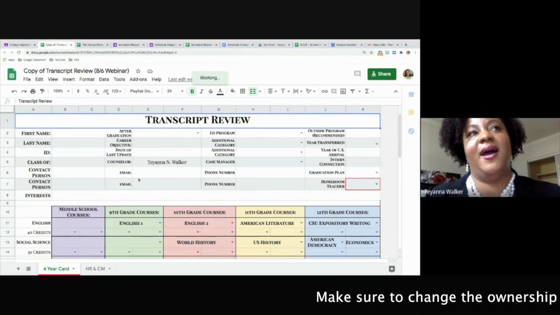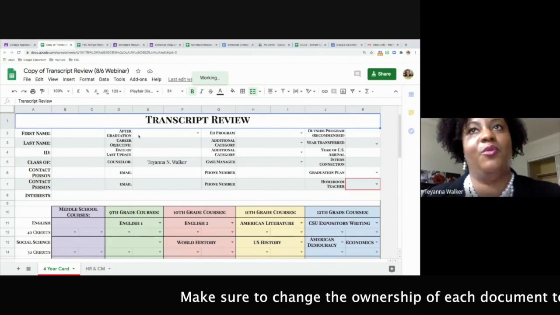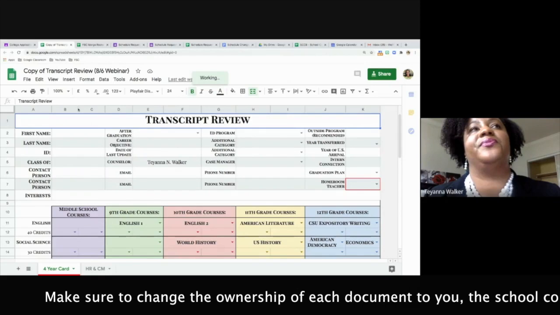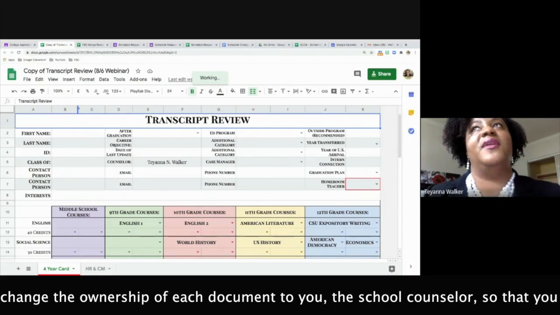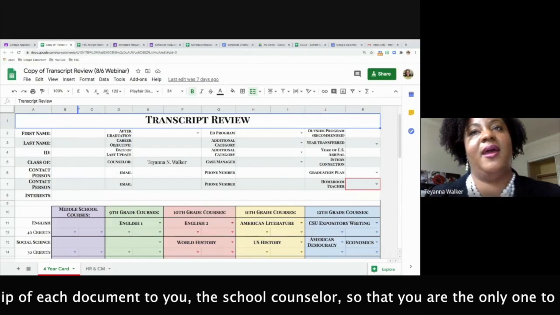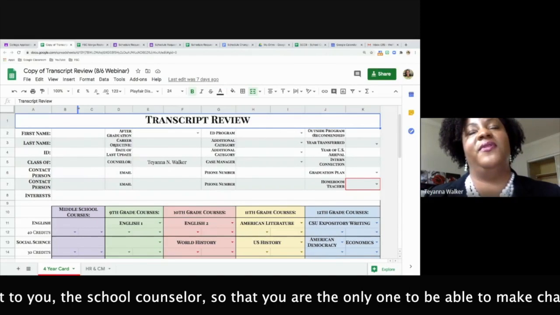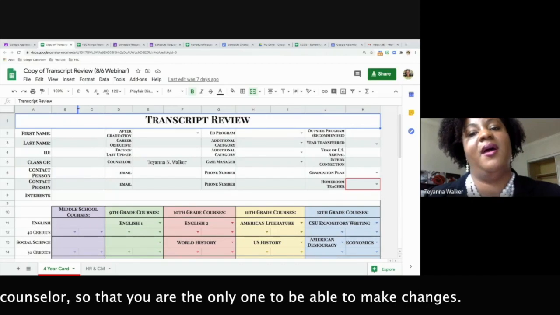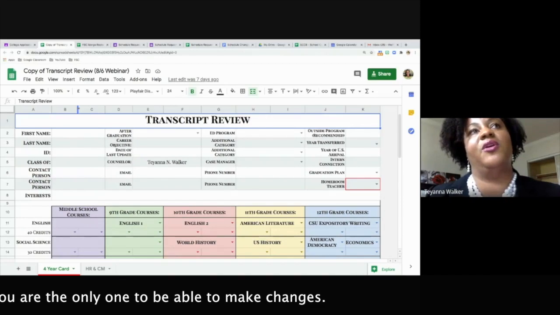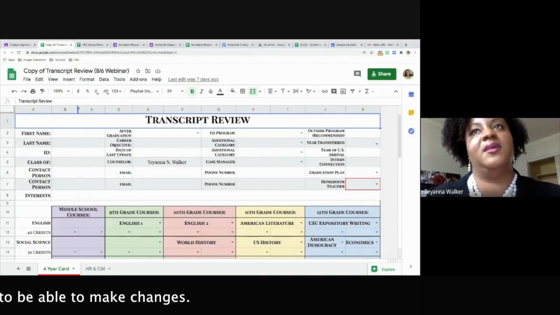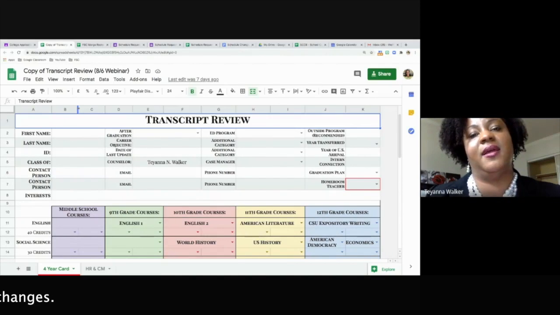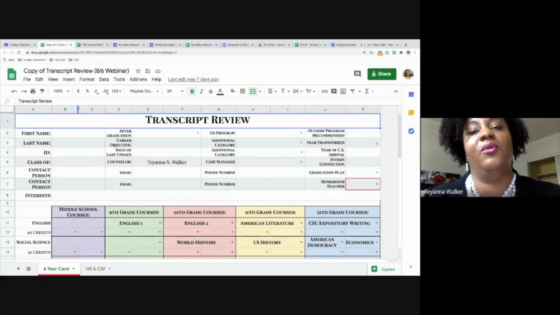So this is why I strongly recommend that once you create the classroom, this is one of, if not the first assignments that you put on, just because when you are going through all of the documents, you will be able to easily click that each student can only view and not make any changes. Just because when the student clicks on it, they actually are the owner of the document, or the co-owner of the document.